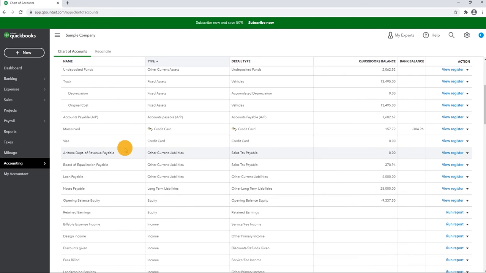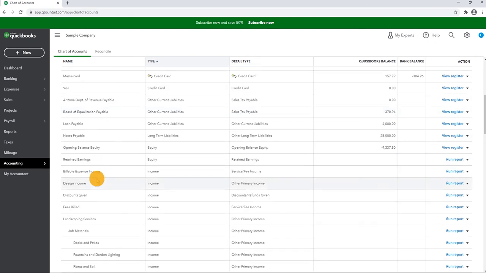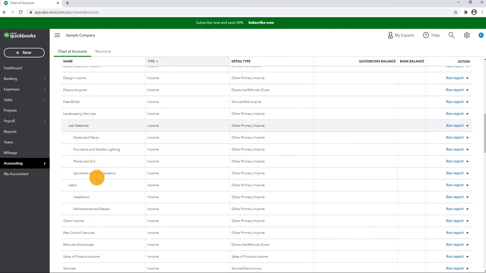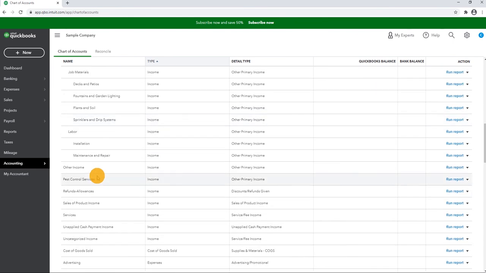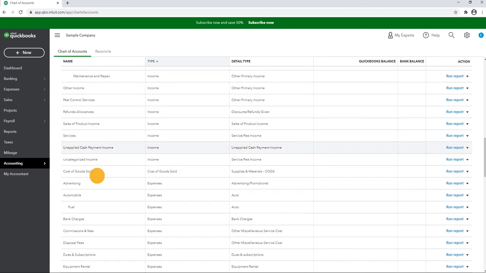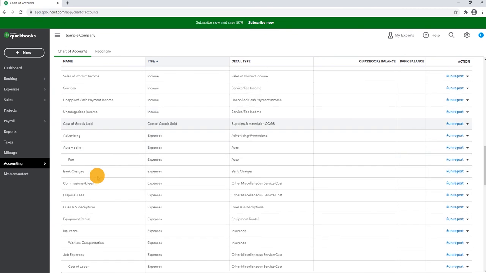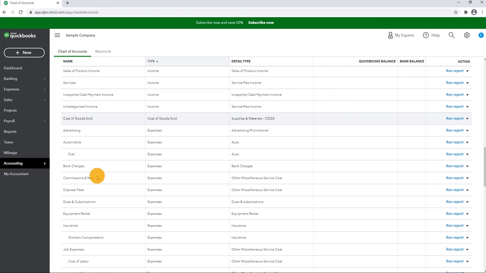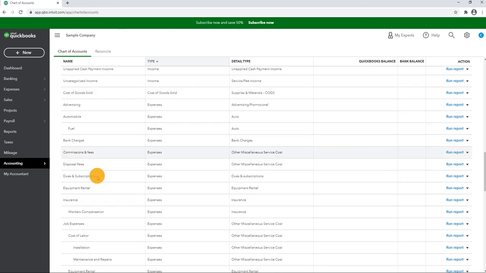But for now, let's say we have accounts receivables, right? In accounting, when we have accounts receivables, we will have bad debt. So let's see, does this chart of accounts offer us bad debt expense and the allowance account?